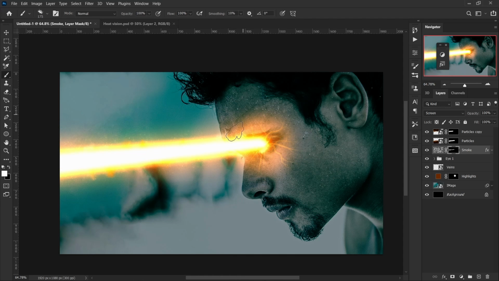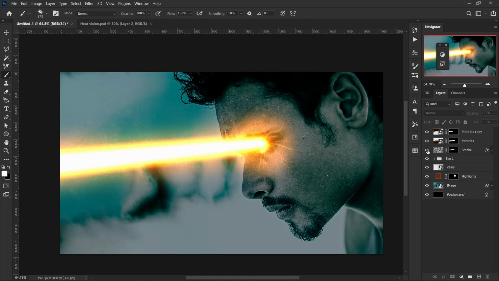And with this cloud brush, just tap maybe once to get that heat looking distortion. Okay, not so much, nothing crazy, and just reduce the fill to maybe 50%. How cool does that look?